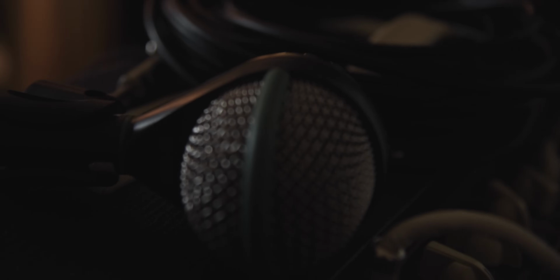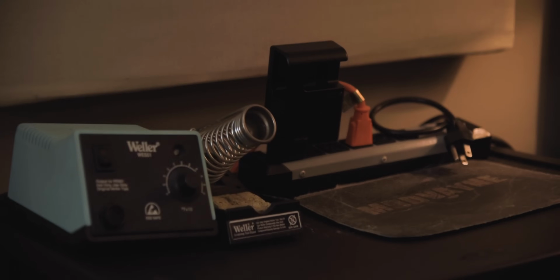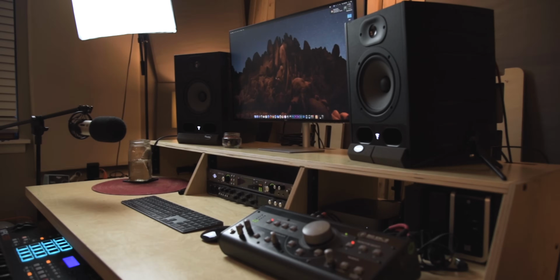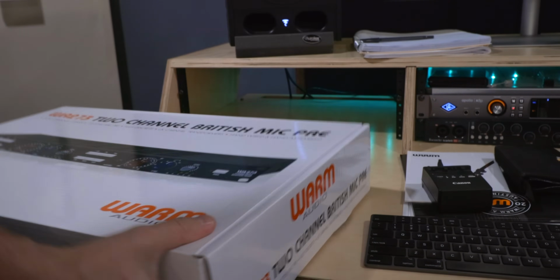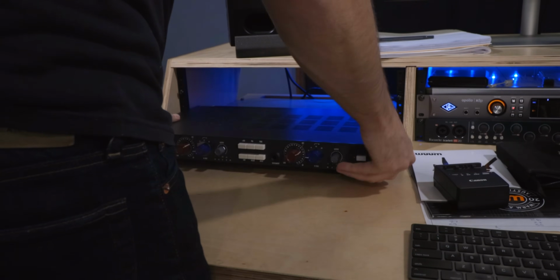If you're like me and a lot of other people and you are curious about a lot of gear and you like changing stuff, a patch bay may be in your future. Now, I will say I got my first patch bay in 2020, I believe. Got the patch bay before I had a ton of gear. I think I had an interface that had 8 built-in mic pre's in it, but I had the goal of adding external mic pre's and outboard equipment into my studio, and I had the experience of working in a commercial studio for over 6 years.